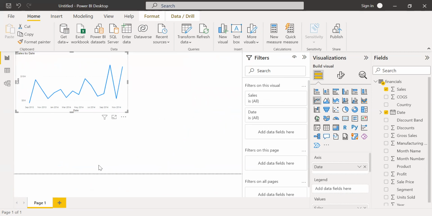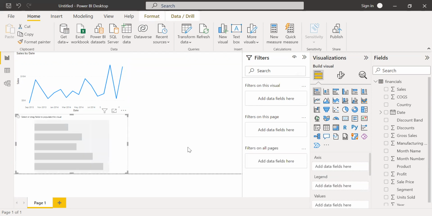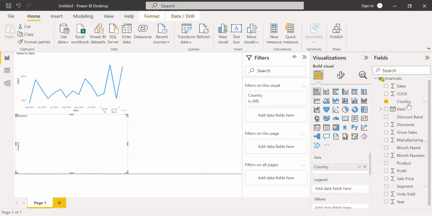We have a couple of more peaks here then. And this one also is a peak, the last one, this December. So we'll try and do some more things on this chart. This intelligence is already built in. Now if we look at the other chart that we're looking at, here we are doing country and we're doing the sales.